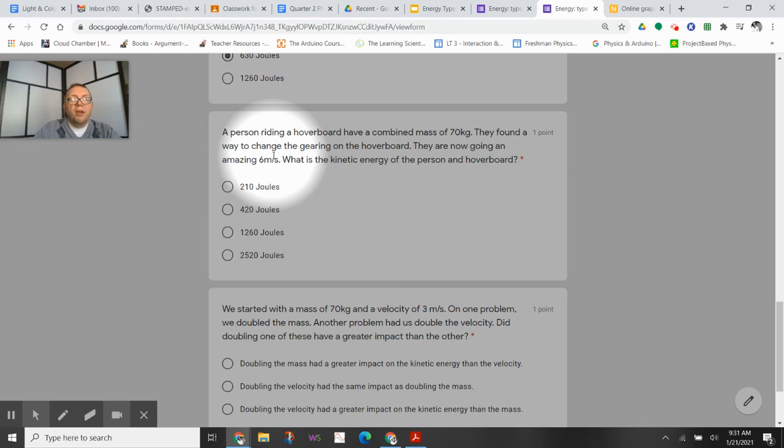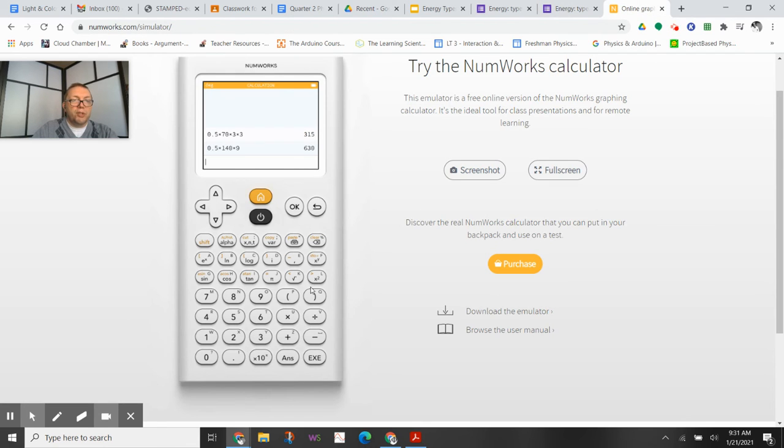Thank you. For the rest of us, I'm just going to continue on with this one. So now the mass is 70 kilograms and they're now going 6 meters per second, so I'm going to go back and do this calculation. Kinetic energy is always 1/2 or 0.5 times the mass. The mass in this case is just the person and the hoverboard, so that's 70 kilograms. And their velocity was now 6 meters per second. They putzed with the equipment and got it up to 6. So that gives us 6 squared, the velocity squared. And I hit execute.